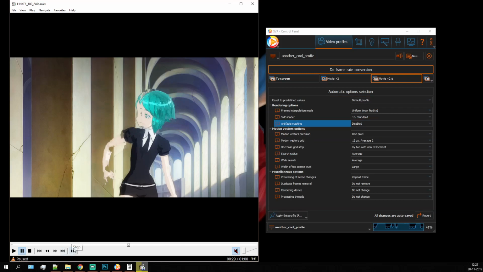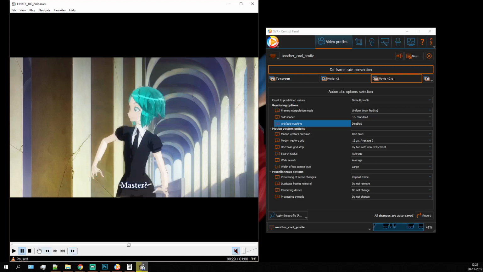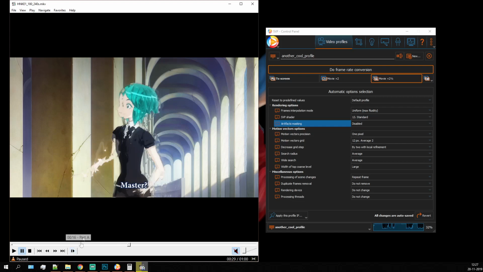And basically, it's doing its interpolation, probably decent, but fine, because in between it tries to mimic what the intermediate frame would be like.